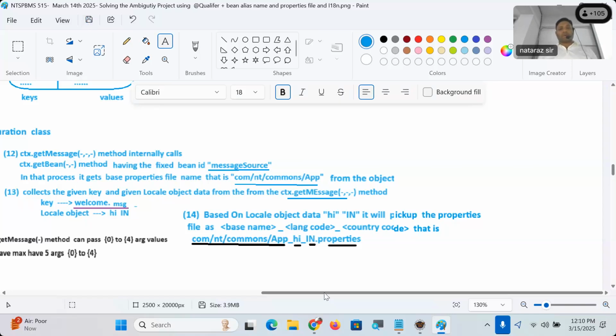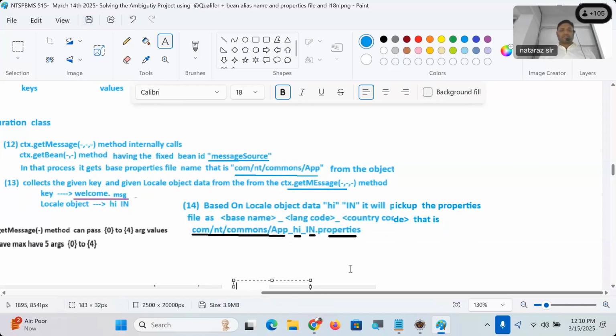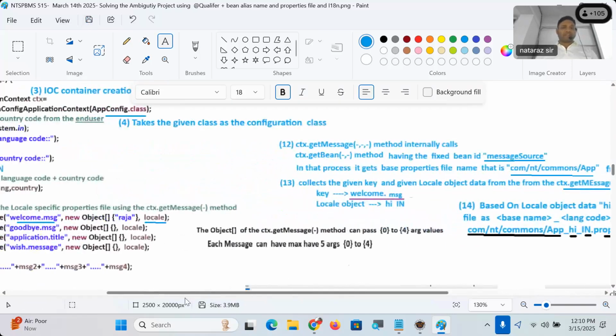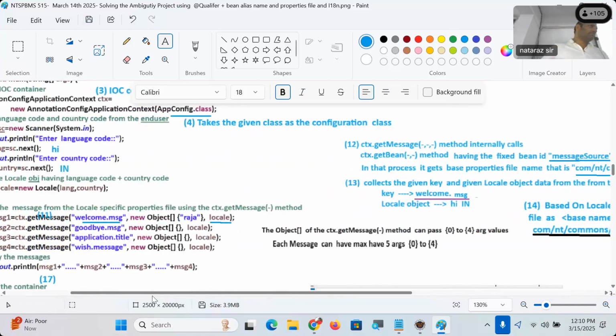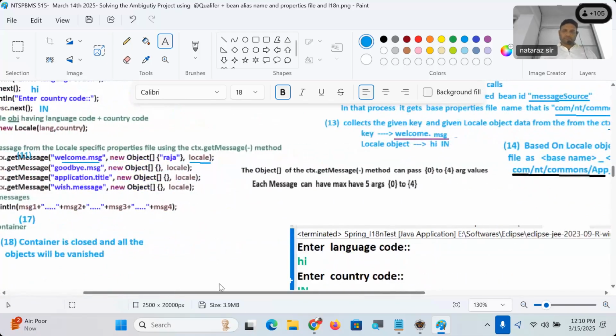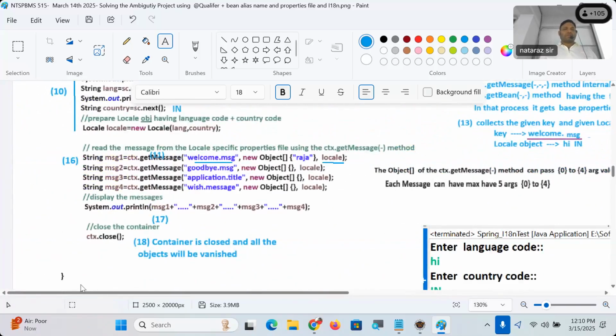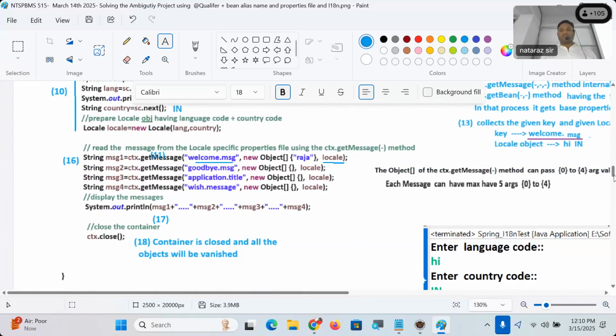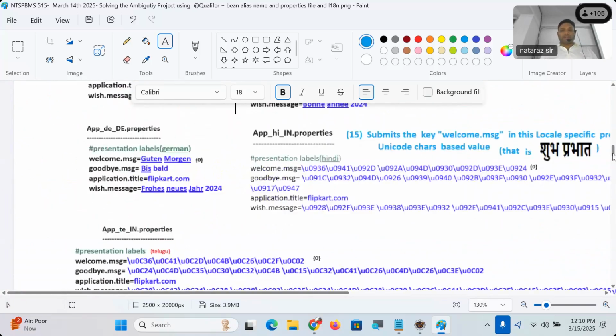Everyone getting my point? This is my base properties file, right? That is step 14. It will search for the key in the base property file.